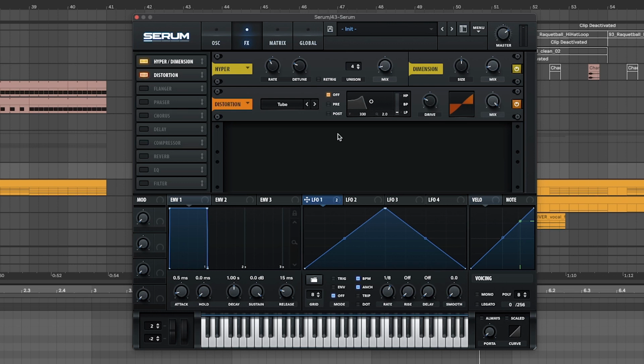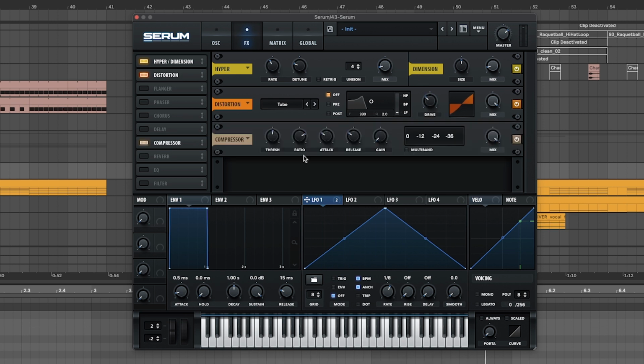Some distortion is always worth a try. Not too much maybe. And then we can also add some compressor, in this case an OTT style heavy multiband compression. You know, don't overdo this. We will definitely double check it in the mix to dial it in perfectly. Maybe down a bit. Let's listen to it in the mix. I'll make it a bit louder.